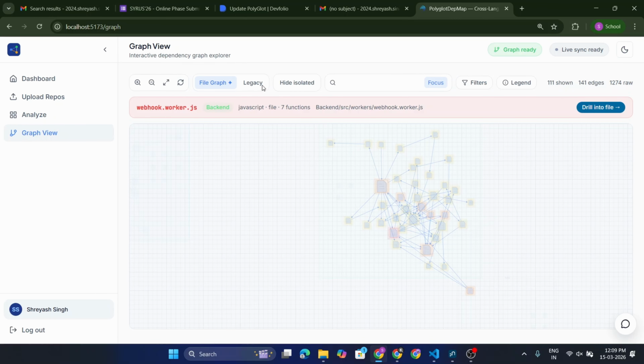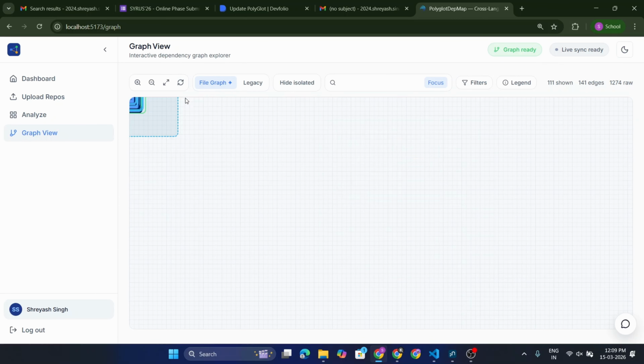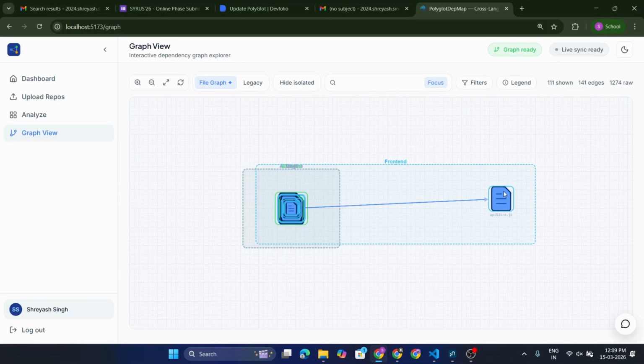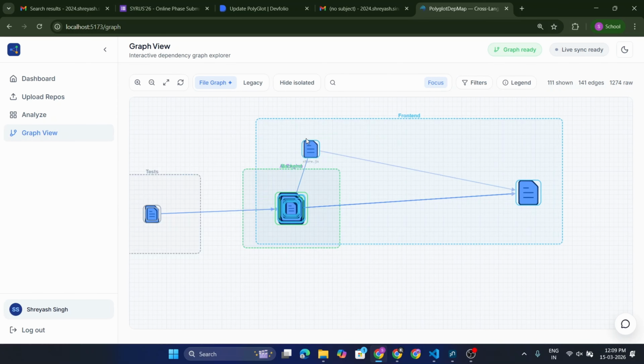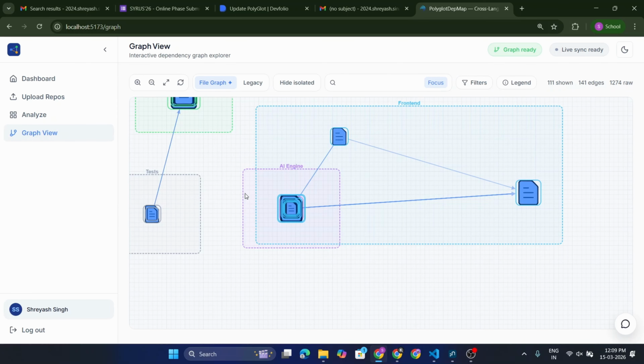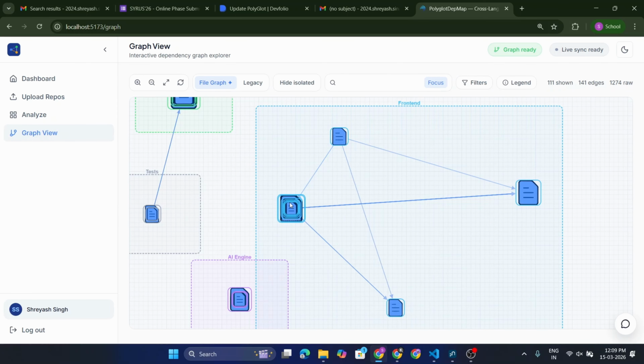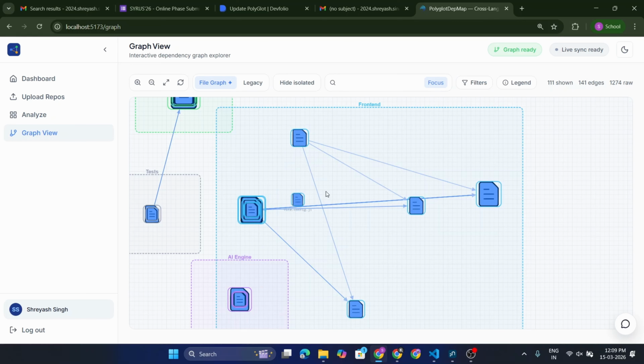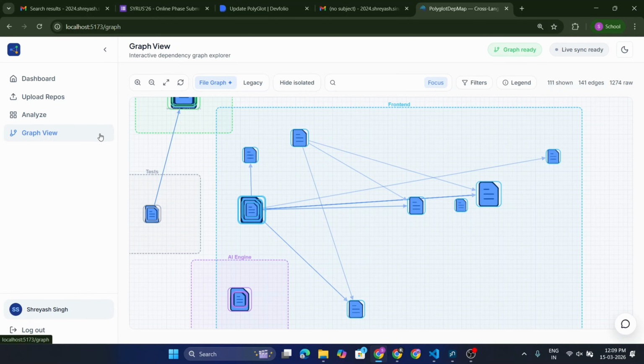Now if we go to file, this is the front end test AI engine. So this is an interactive graph for the user to visualize the entire code base.